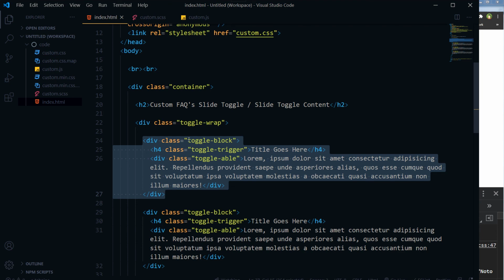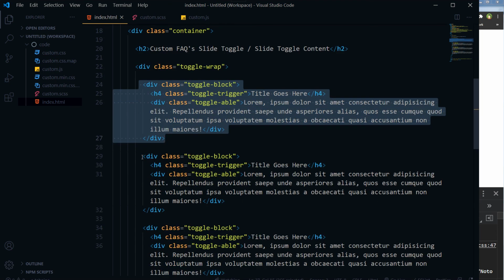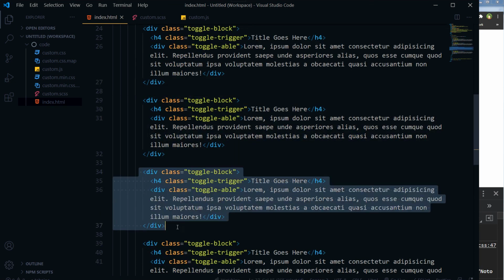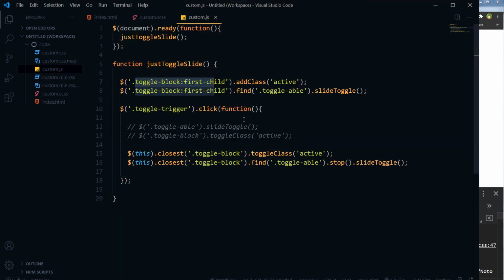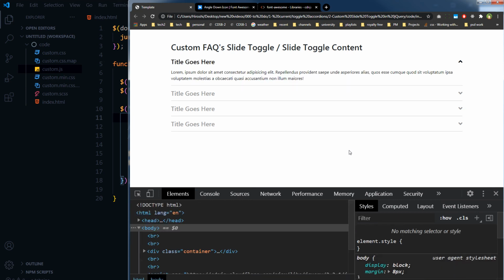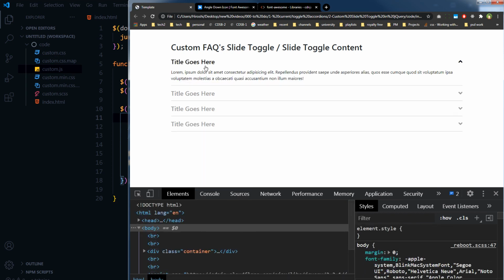This toggle block is first child, and this is second, in nth child second, this is nth child third. So this is first child that we selected. Let's try this now. Refresh the page, and as you can see, when we refresh the page, first block was triggered and it is opened.